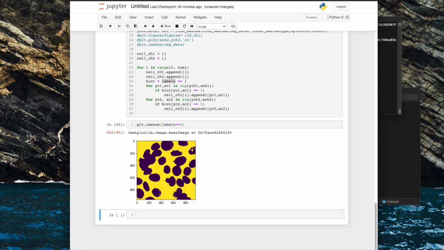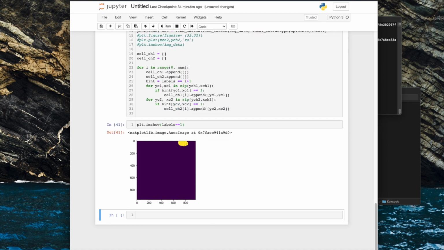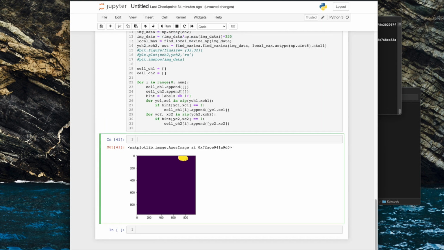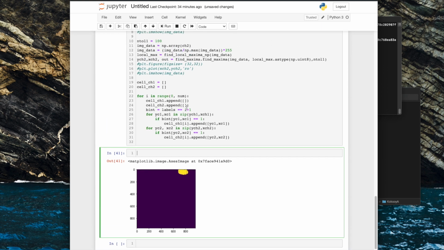That might be the background. Yeah, that's the background. So actually, we want to start with a +1 like that. So the cells actually in the image are labelled from 1 and up, like that. But the number of cells starts as though it's from 0. So that will work.